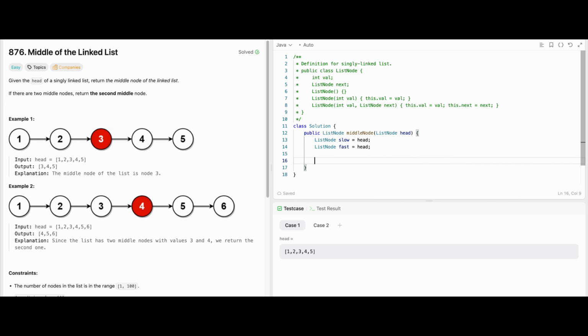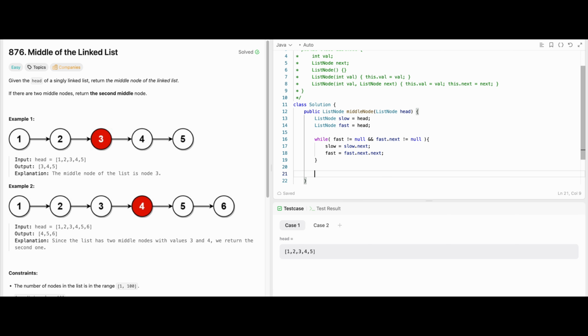Based on our algorithm walkthrough, we use a while loop where we check fast is not equal to null and fast.next is not equal to null, to cover both the even and odd cases, and we increment slow by one step and fast by two steps.